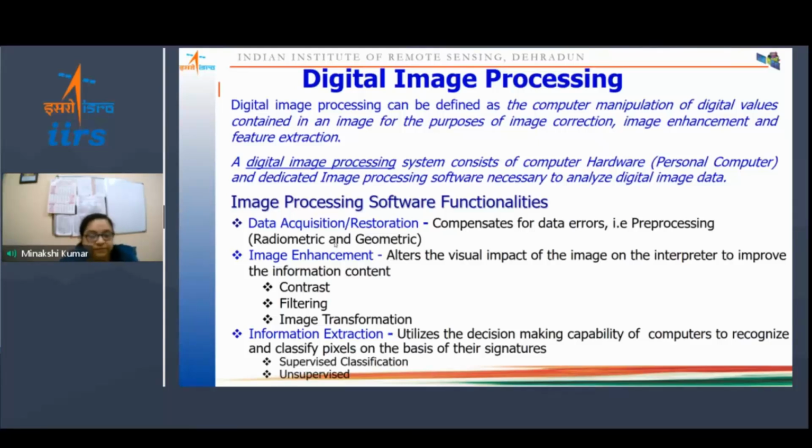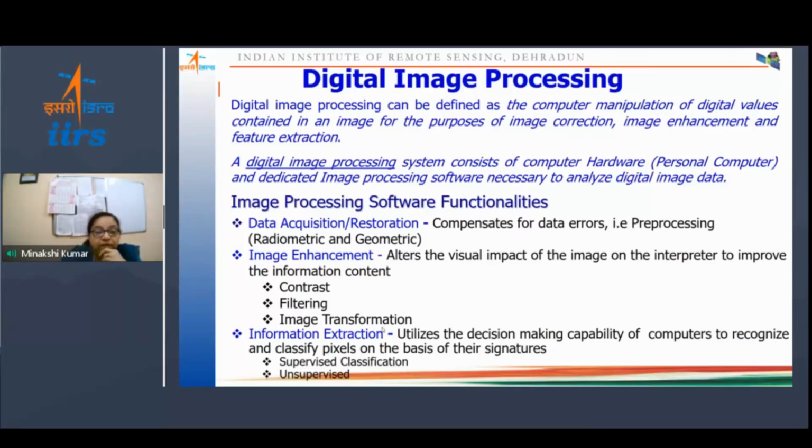Image enhancement is improving the visual content of the image. Whenever you want to do visual image interpretation, if the contrast is poor, if the objects are not very clearly visible, you improve the contrast of the image. You do filtering to extract certain information out of it. You transform an image totally to extract certain unique information.